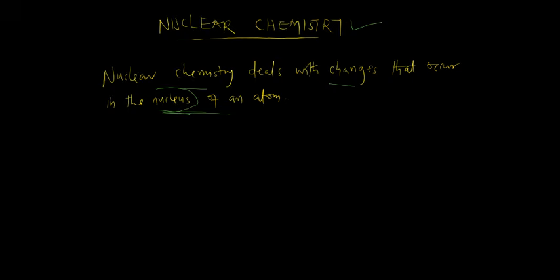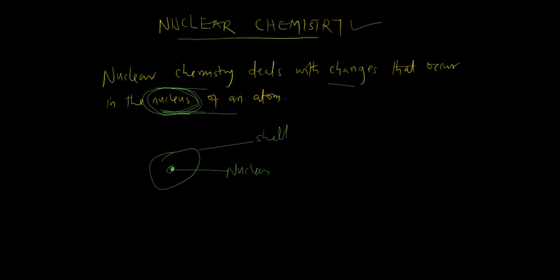Wannan shine, this is very important keyword, that is nucleus of an atom. So normally ba ku manta ba lokacin da muka yi atomic structure mun ce atom yana da parts guda biyu. That is akwai nucleus wanda yake a center, sannan kuma akwai shell. Wannan su ne two major parts of an atom. So a cikin kuma waɗannan parts akwai atomic particles, that is subatomic particles.